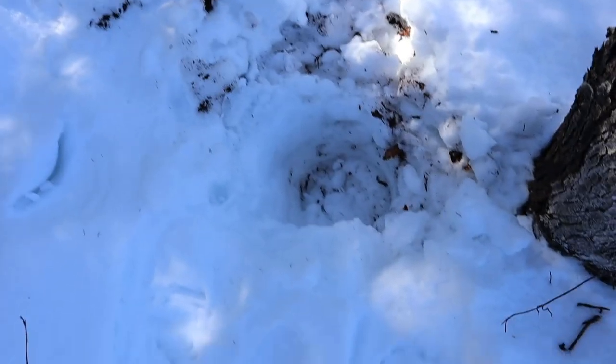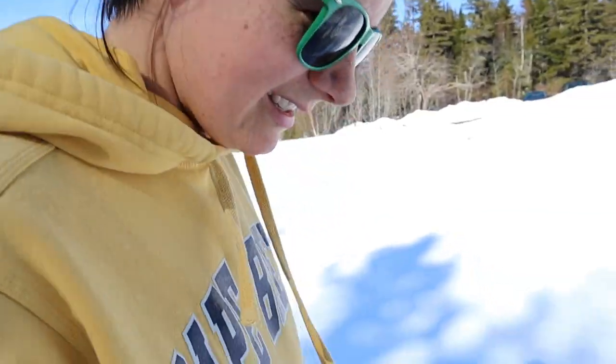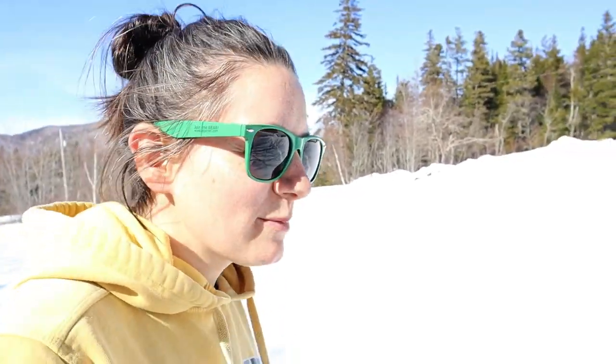Not a lot. That's where Dominic was burying the bucket that he was collecting the sap in. The sun hit those trees. Maybe that has something to do with it. I don't know. I guess I have to research it. Or maybe if you know, you could tell me all you know about maple syrup tapping. I should probably go to the library and get out a book. That's what I should do.